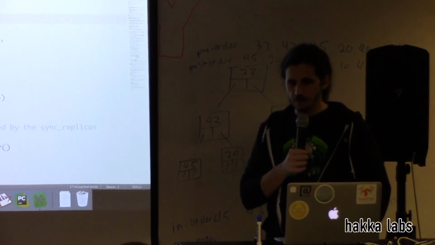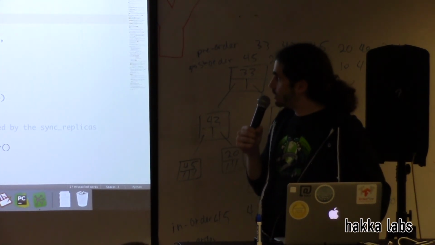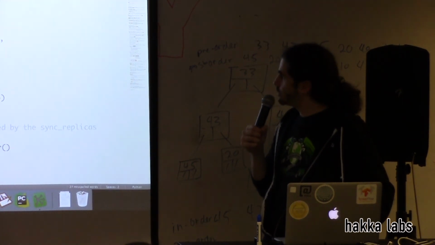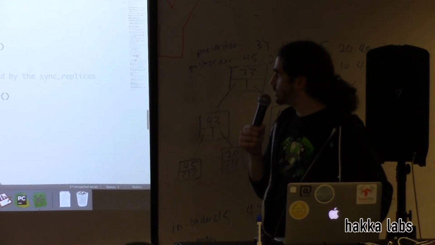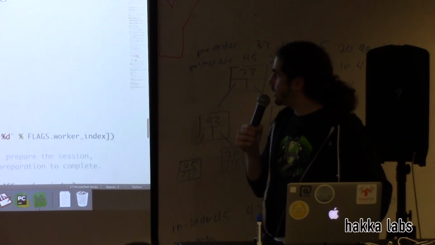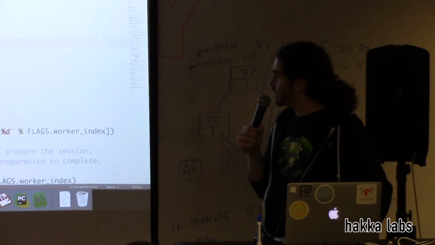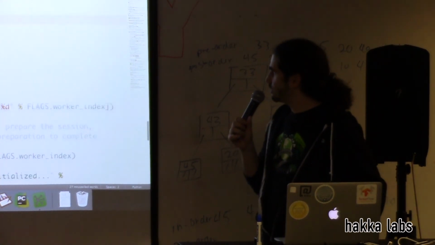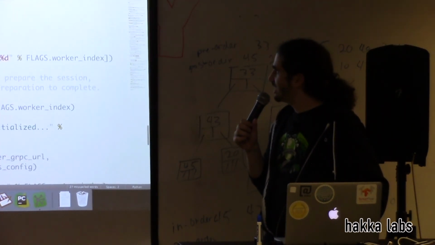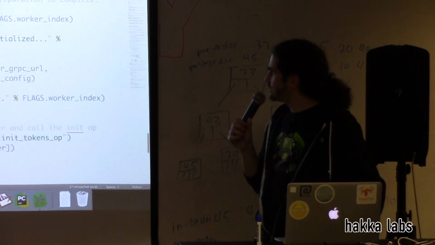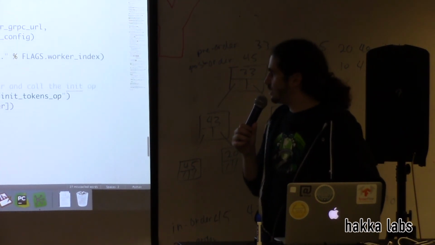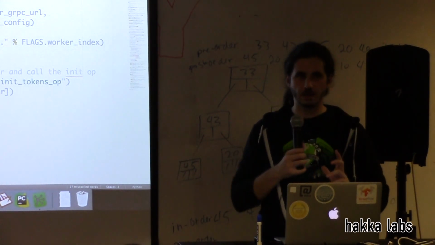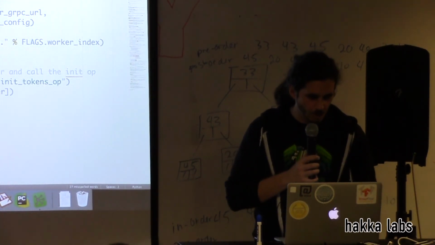Yes, we see the sync replica optimizer that we saw before, and this is using an Adam optimizer, which currently is one of the best. We have the supervisor, is chief. You guys already know all of this, and then other machinery to make this whole system work.